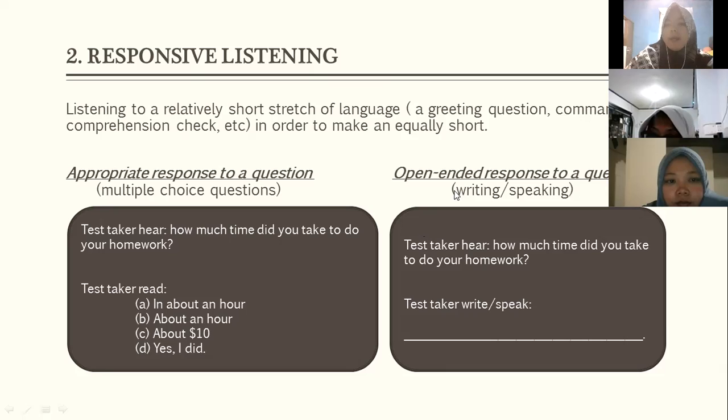And for the open-ended response, actually it has the same point: the student should recognize the question point and also its appropriate response. But for this open-ended response, the students should write or speak the answer directly. Okay.